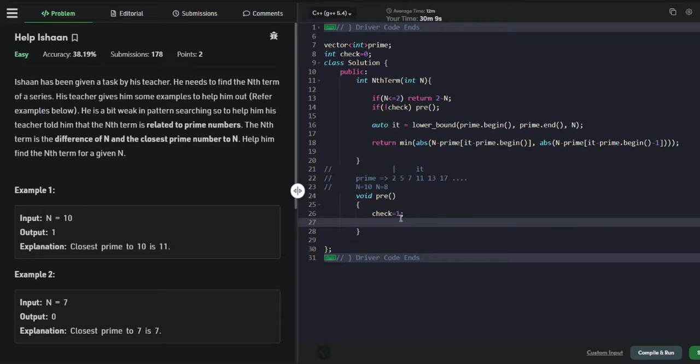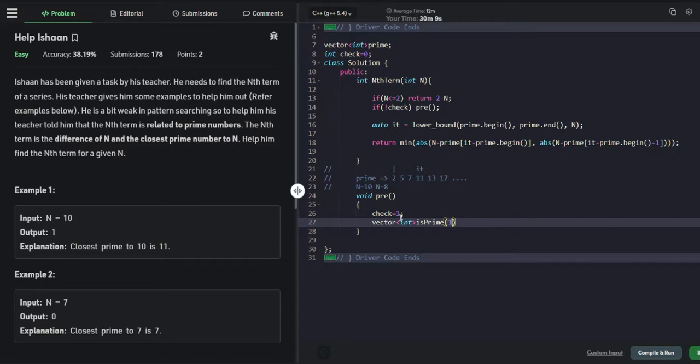So once we make our check as 1, we are marking that we have created this prime array. Now we are just going to create an array, let's say vector int is prime, to check if the particular index is a prime number or not.